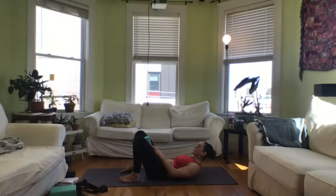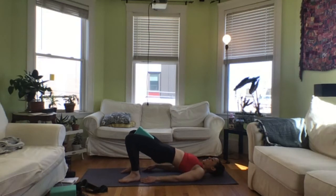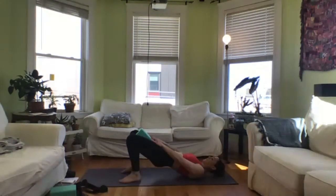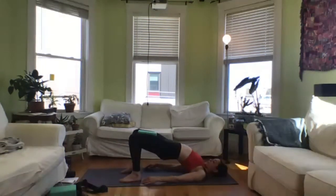You'll take it in between your thighs, the narrow width. Make sure your heels are close enough that you can touch them. Squeeze on the block, and then lift your hips up for a bridge pose. So squeezing on the block will encourage your inner thighs to engage. Think of pointing the knees forwards, and then reaching your chest towards the back of the room.